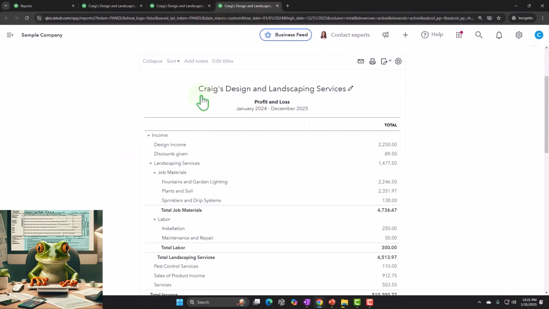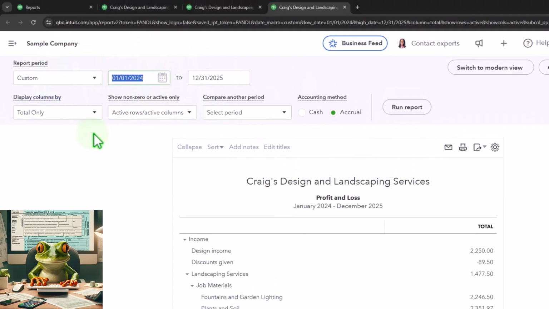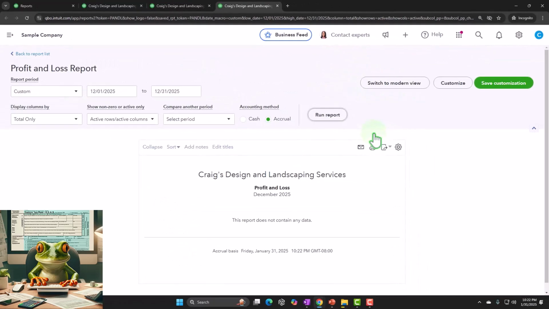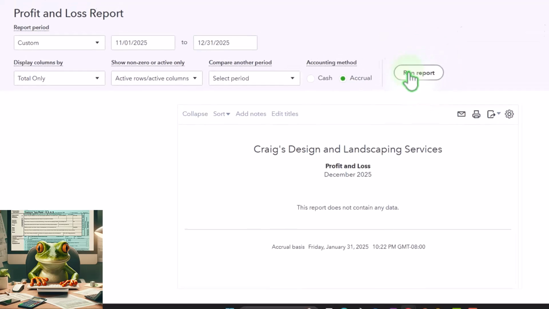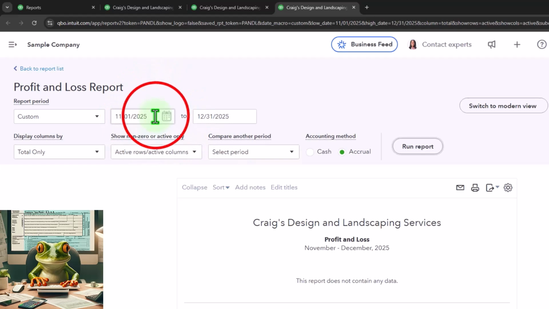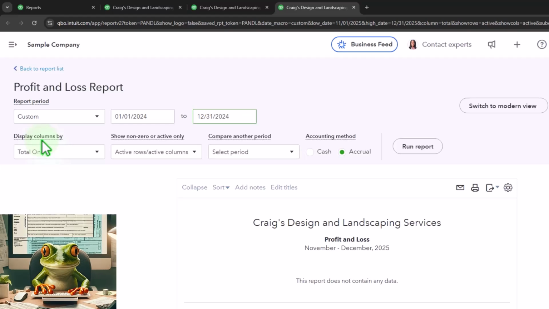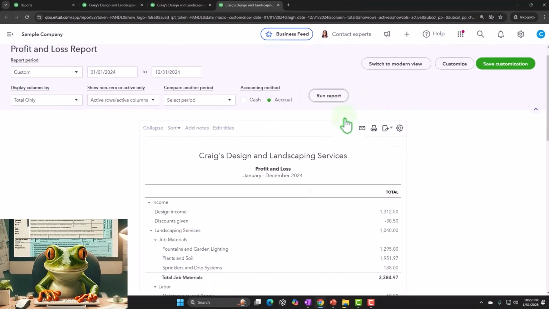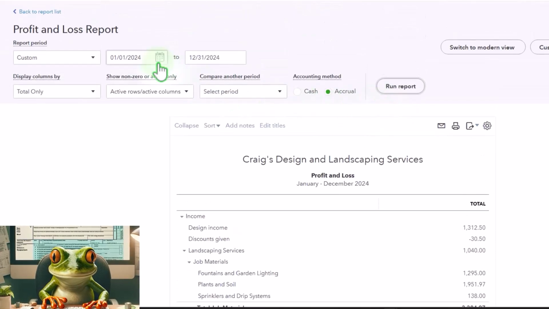Whereas on the income statement, it will have an impact. We see the 4,700. If I change this just to the month of December by going 12/01/25, then of course we get much different numbers. We have nothing. Nothing is there. If I change this to 11/01/25, still nothing is there. I think the data was in 2024. Let's go from 01/01/24 to 12/31/24. And so that's where our data is at. So let's pick that up. So in any case, the beginning date becomes important.